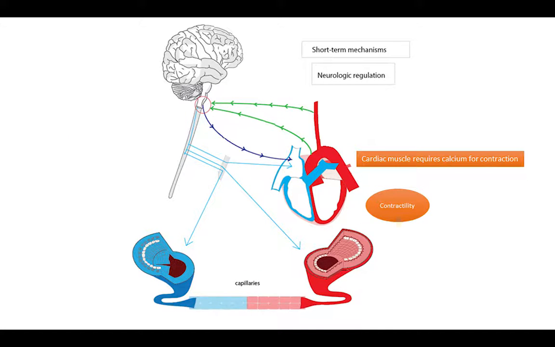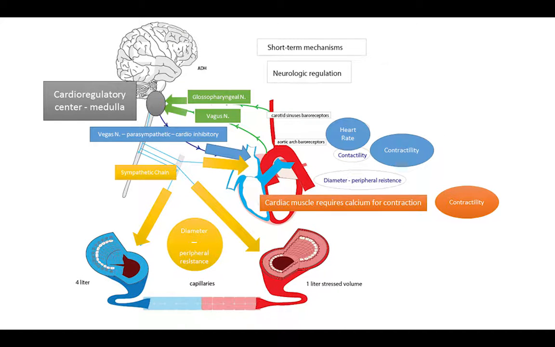Effective cardiac muscle contraction requires both an action potential and the correct amount of calcium. Remember, smooth muscle, skeletal muscle, and cardiac muscle allow different amounts of calcium to be released into the cytoplasm. The combination of ATP and calcium is what allows the actin-myosin cross bridges to interact. This is what causes movement. All three types of muscles require calcium. Keep this in the back of your mind for when we discuss the cardiac pharmacology. Here's the overall slide with the short-term neurological regulations we just reviewed.